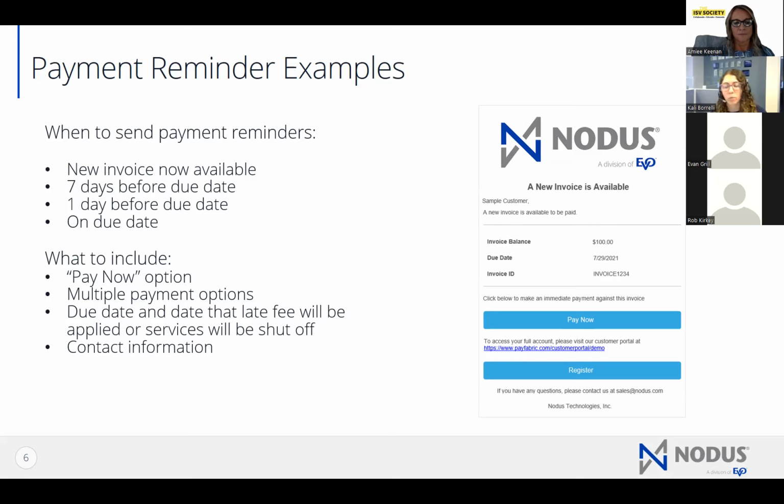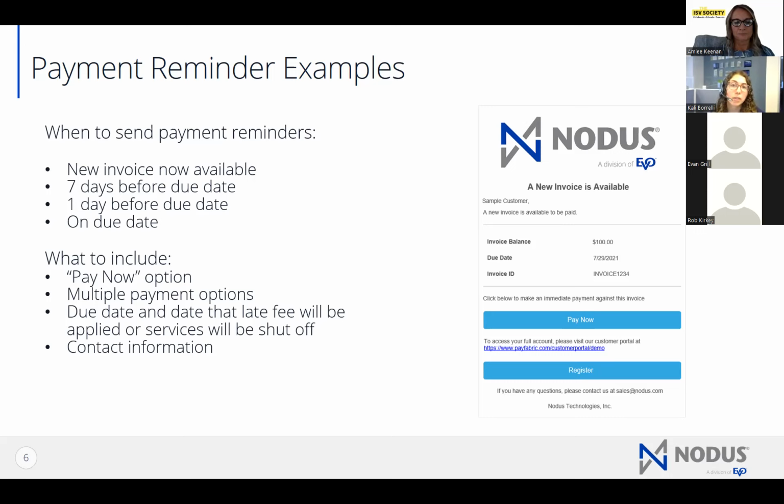And then what should we include on the payment reminder? We want to make sure that when we send out a payment reminder, the customer doesn't have to go back and find the original invoice, right? If they haven't paid yet, then maybe they don't know where that email is. So we want to make sure that the payment reminder has everything they need in order to process that payment. So, having the invoice details, the due date, the amount, of course, and then giving them what they need to pay. Maybe that's a pay now button, which would be great so that they can just click on a button and process a payment immediately. Or if you don't have that ability, then at least providing them the information they need to mail a check, or call you and give you a credit card or something like that.